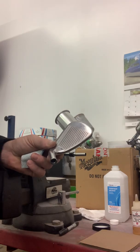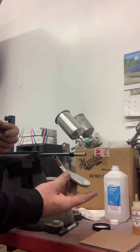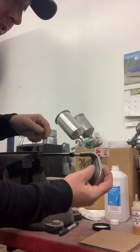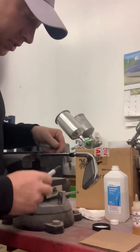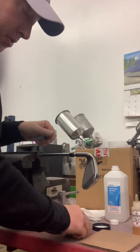This video is how to glue a golf club head onto a new shaft. First, I'll take the new head and put it on the shaft, and make a mark where it comes to.